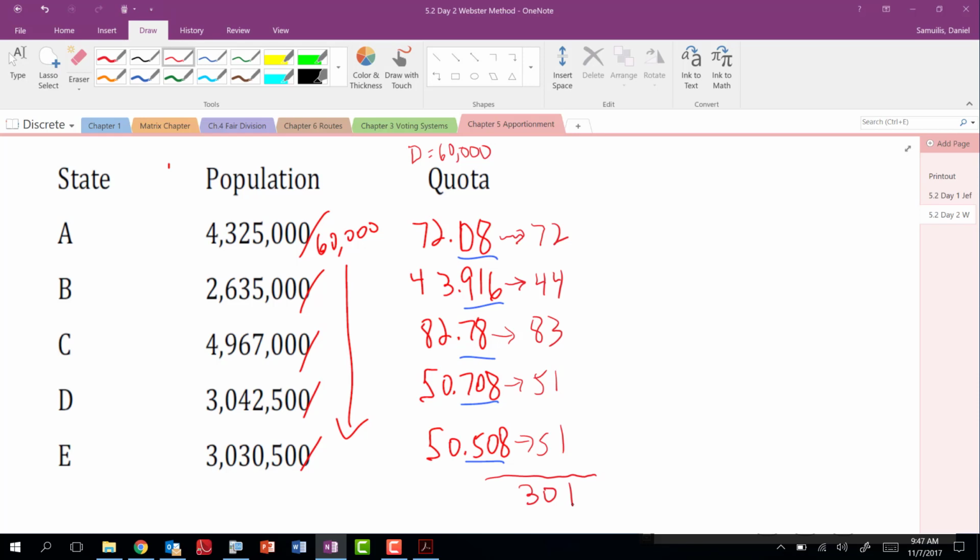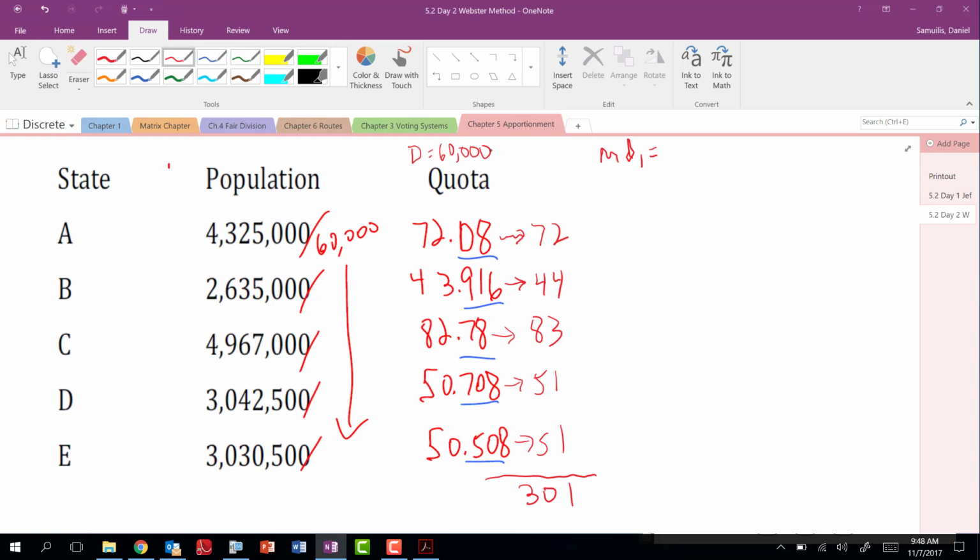All right, so what do you think our modified divisor should be? Last hour we hit it right on the dot, or there is a range that works. I will be honest with you, that's why I want you to write your modified divisors. Everyone might have a different answer because there's a whole bunch that'll work. So what do you think? By the way, does it have to go up or down? Up. This has to go up because 301 needs to go down. It needs to get smaller. So our modified divisor needs to be up. Did it need to be moved up a lot? No.